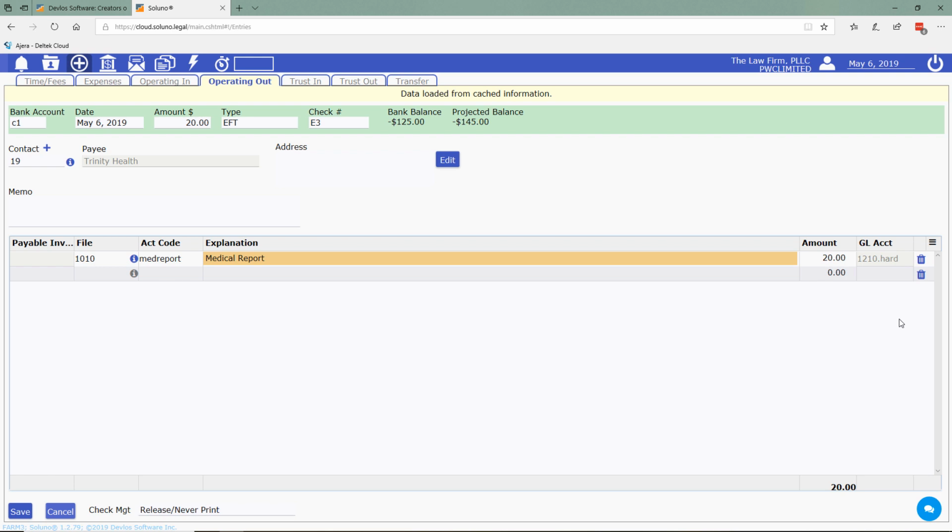We're following IRS rules, and hard costs are going straight to the balance sheet. We're not expensing them. And that is how we put in the credit card entry.